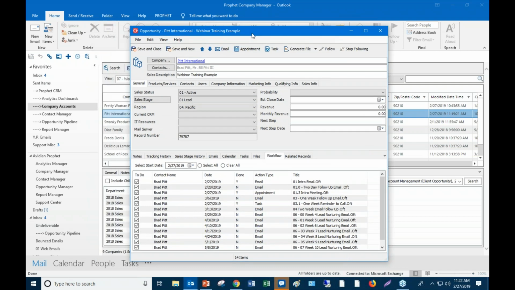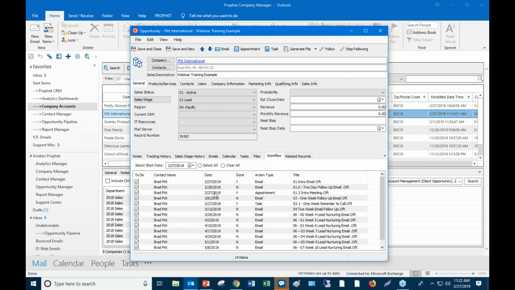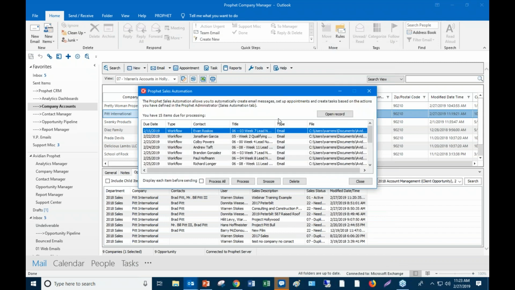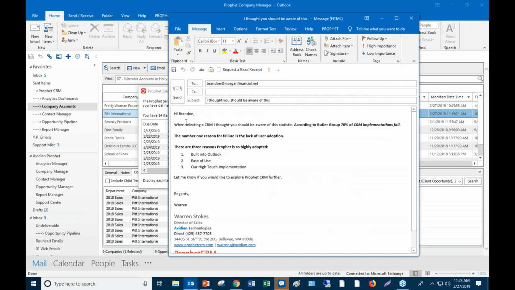Now, the purpose of this is to help you make sure that leads and opportunities don't fall through the cracks. Very important. Of course, you can see it's almost impossible to let this lead fall through the cracks. Now, these will then pop up either as appointments on my calendar, reminders in my to-do list, or they will be created as emails. Emails get generated automatically, and on that future date where they're due, you will be able to see a list of them that pop up and say these are ready to process. I could process them all with a click, snooze, delete, or just process one individually.